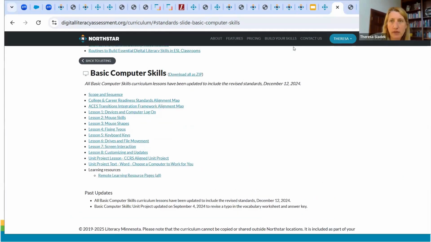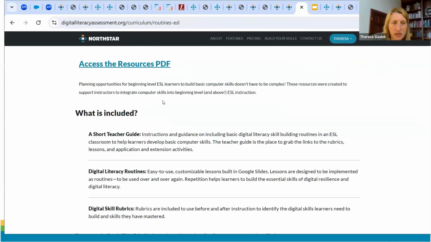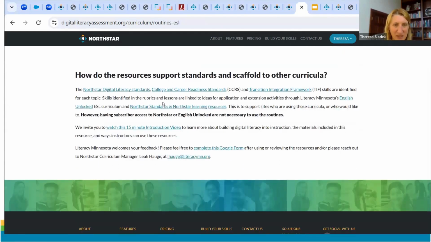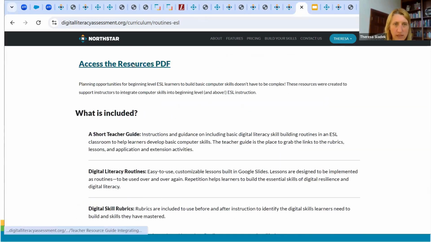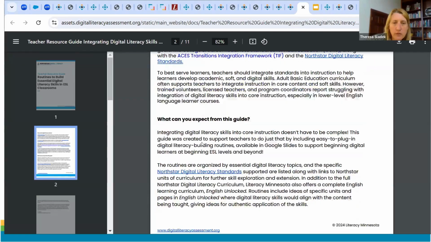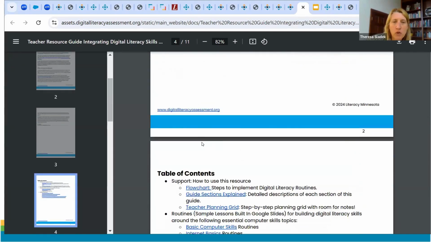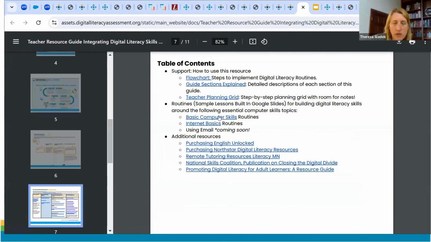Let me see if I can find them. Just clicking around because I'm trying to find them quickly. But if we go to the routines, again, that same bullet point, there are the rubrics here too, which are more that self-assessment rubric.